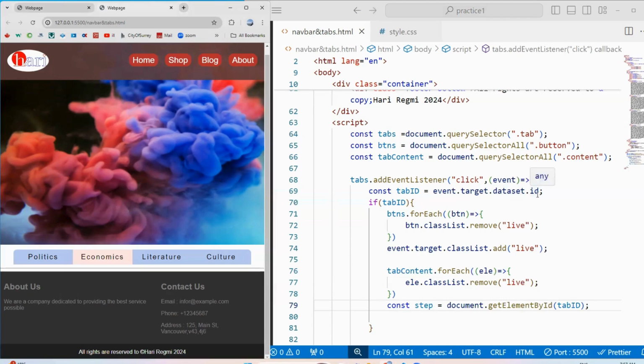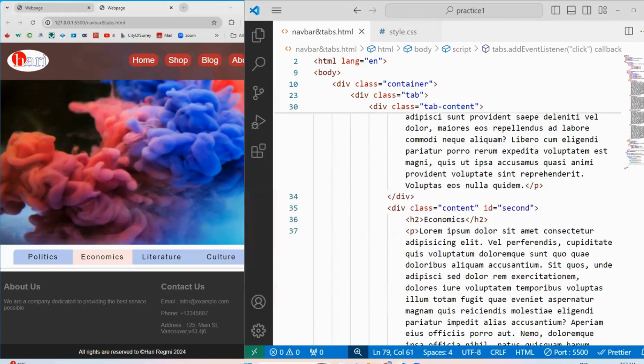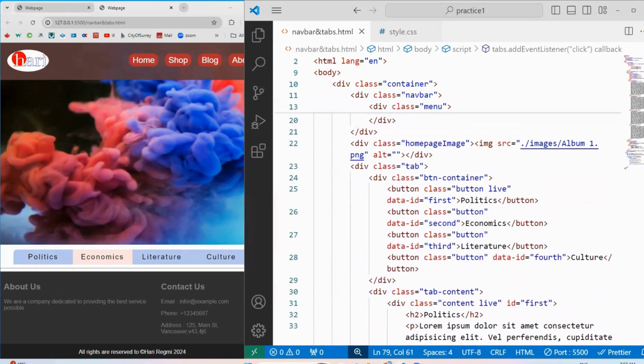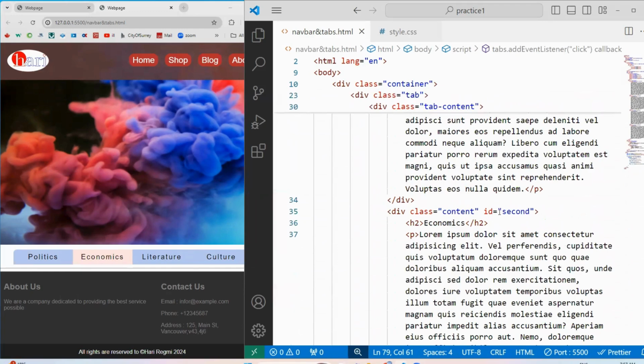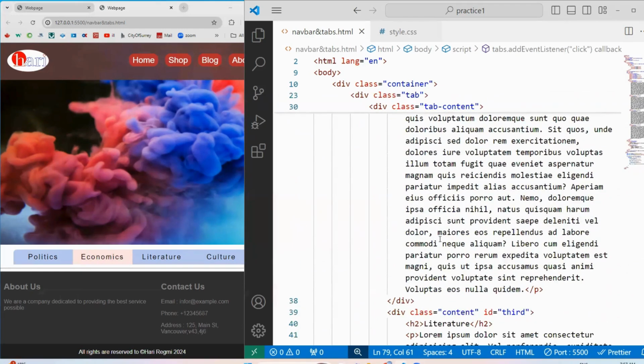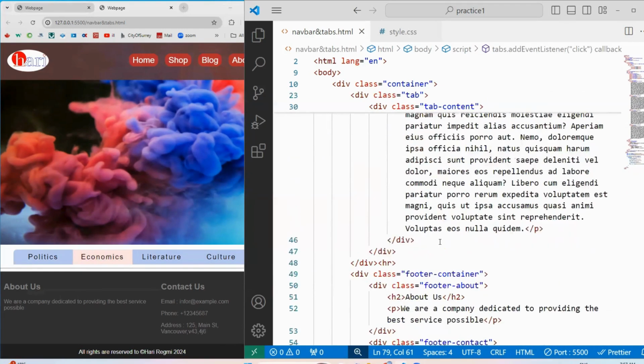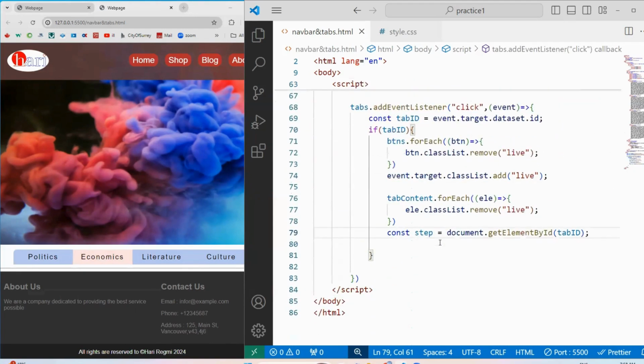It's getting the ID from this one. If you click on this one, the ID is second, tab ID is second, then it looks for ID second in this tab content, and this is saved in this step.